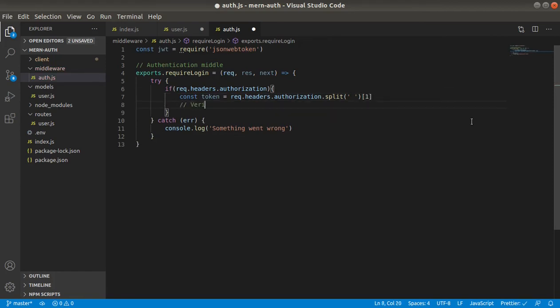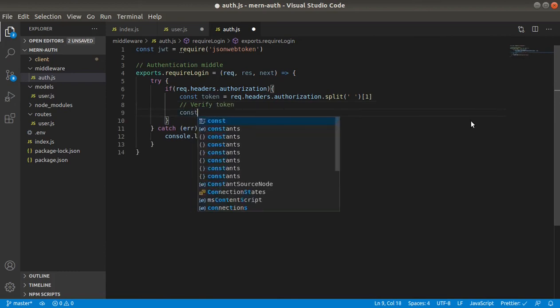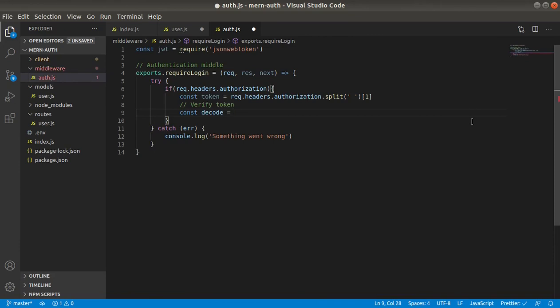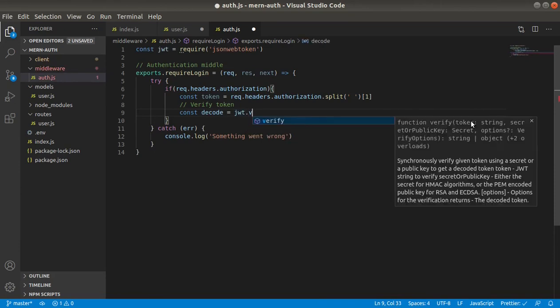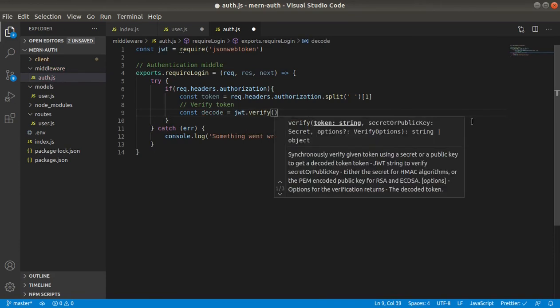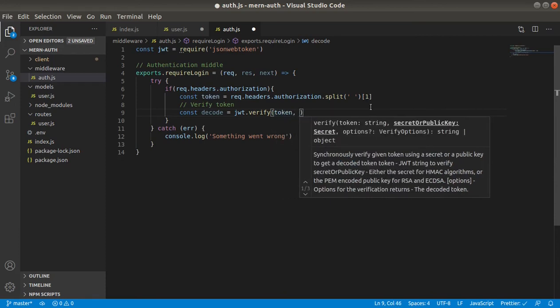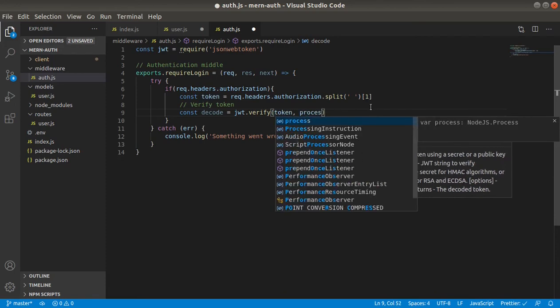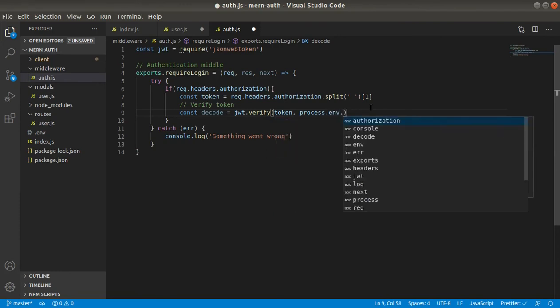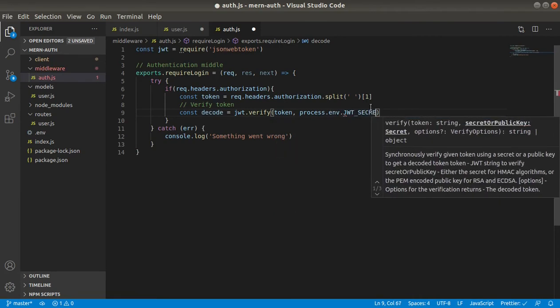Now let's verify the token. Const decode equals jwt.verify, and it will take the token and our jwt secret. So the token will be this, and jwt secret will come from the .env file, process.env.JWT_SECRET.